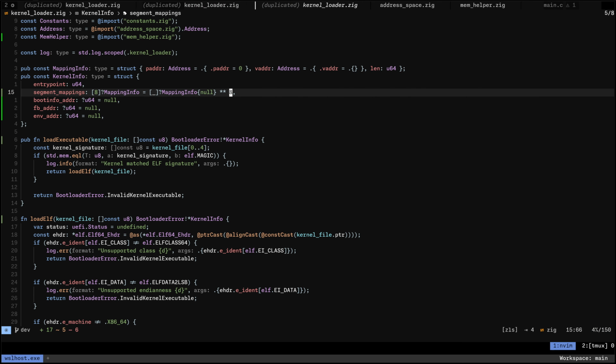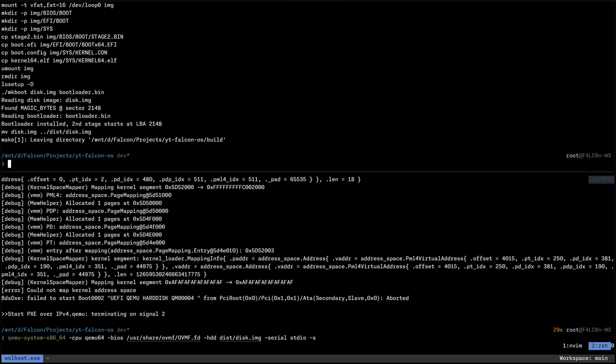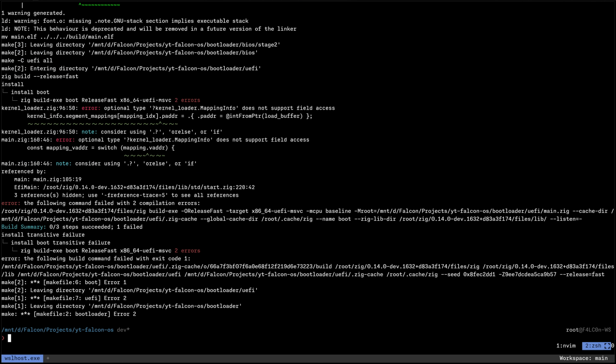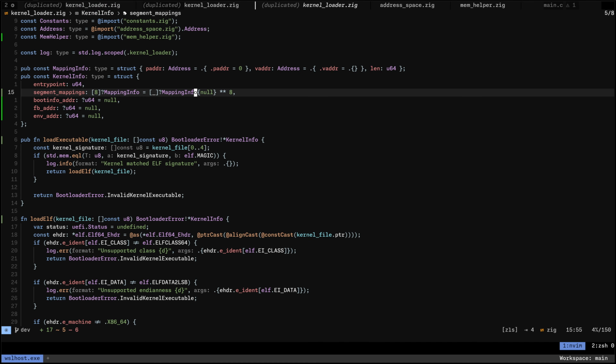Something like this. Let's see how that does. Okay, doesn't like that. Optional type does not support field access, of course. Okay, so that's not really what we wanted to do then. Okay, so let's put these back to undefined.